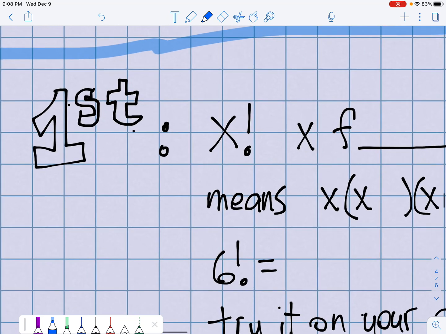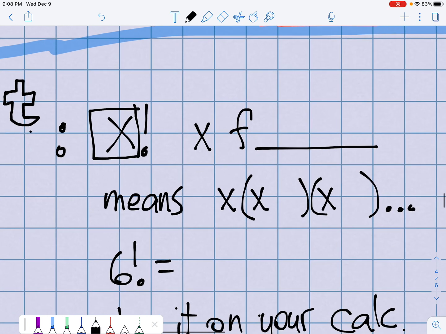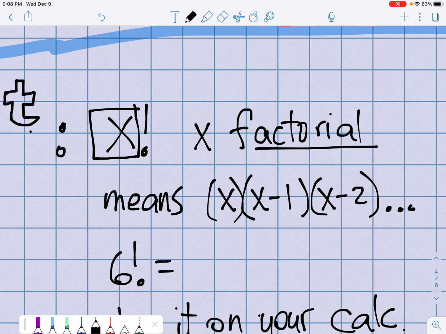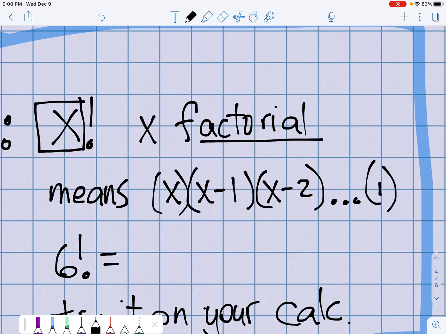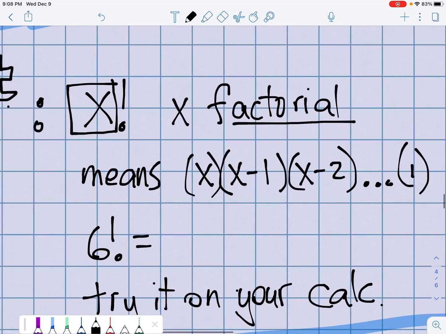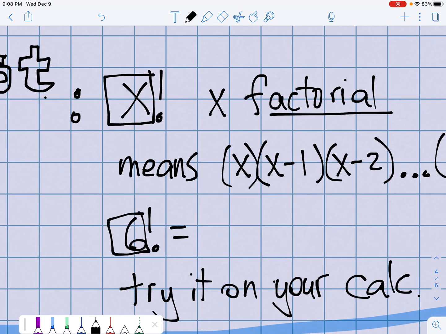I'm introducing to you a new symbol. Most calculators have this key on your keypad, and it represents x factorial. Some kids shout x, but it's not. It's just x factorial. What it means is it's going to take the number x times x minus 1, times x minus 2, dot, dot, dot, all the way down to 1. For example, if we typed in 6 and then that key, and again, you've got to find it. By the way, most calculators are hiding it under a PRB key on your calculator.